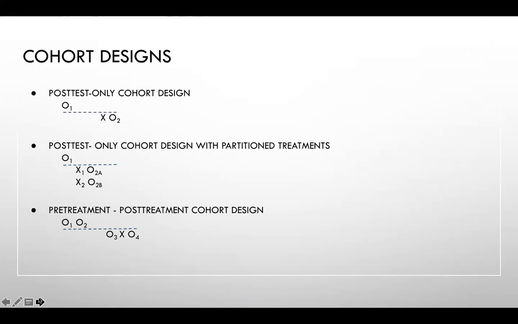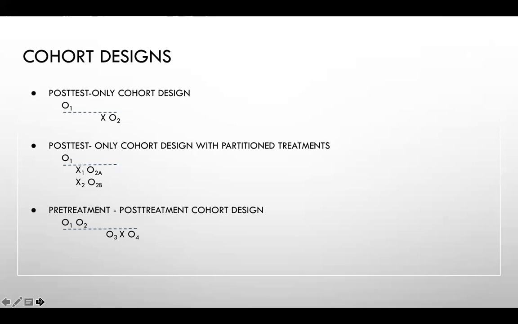So we're going to start with the post-test only cohort design. You're going to see the broken line indicates the two groups are successive cohorts and not non-equivalent groups. O1, the post-test, is administered to the first cohort, and down below you see O2, the same post-test, is administered to the second cohort after the treatment. Testing occurs at different times because the cohorts follow each other through the system. However, post-testing occurs at similar points in the cohort's progression.